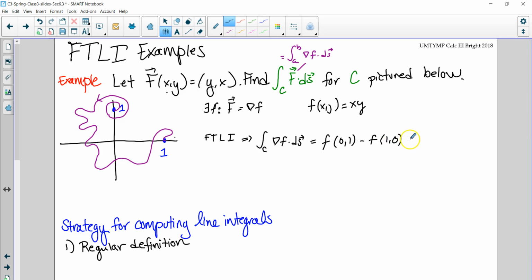And if you do this, you get 0. That's underwhelming.